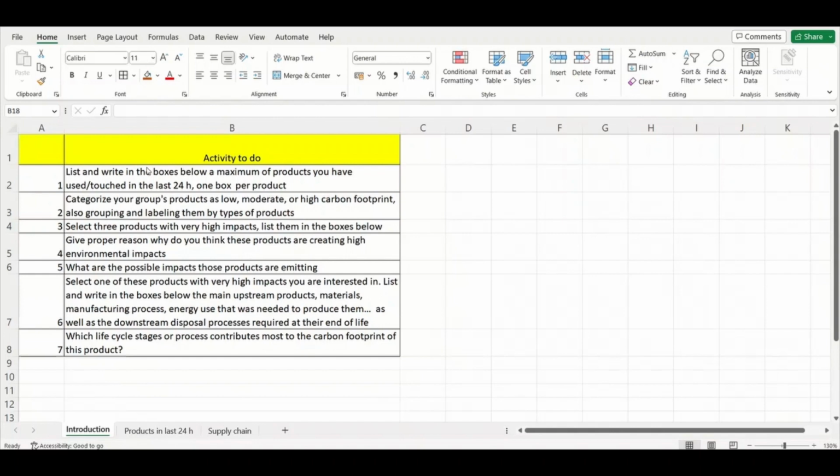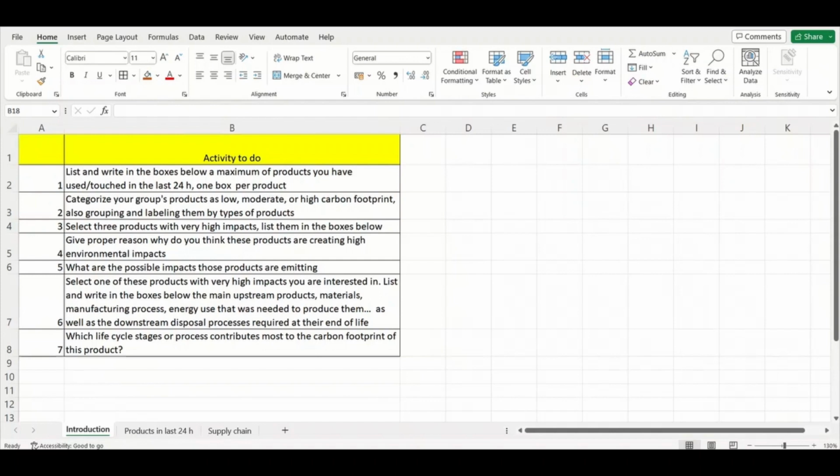For example, in terms of milk, you can say that methane is the highest contributor, and in the case of a phone, you can say that recycling or the production of plastic creates a high carbon footprint. So you have to give a proper reason, like what are the possible impacts that the product is creating.